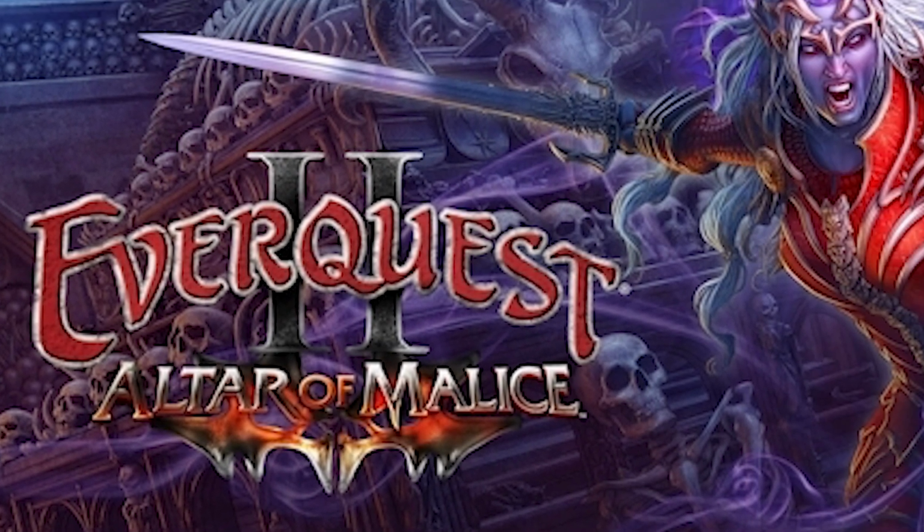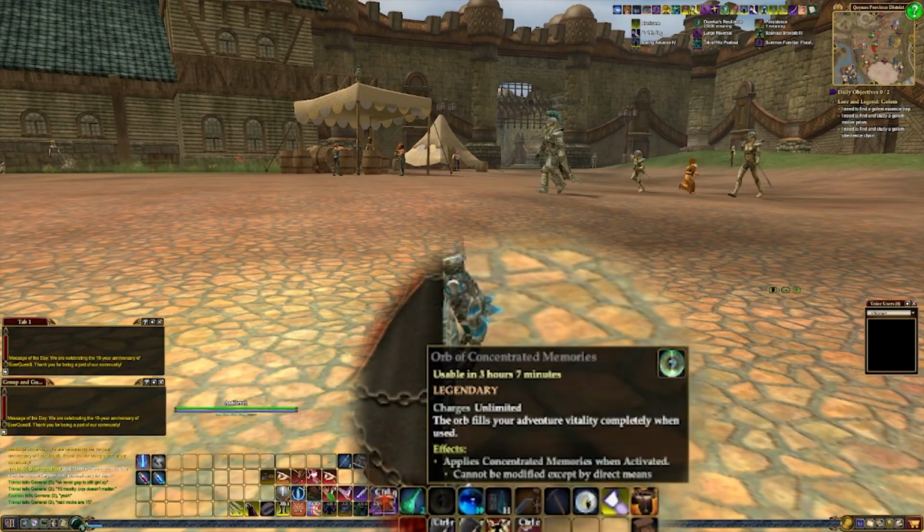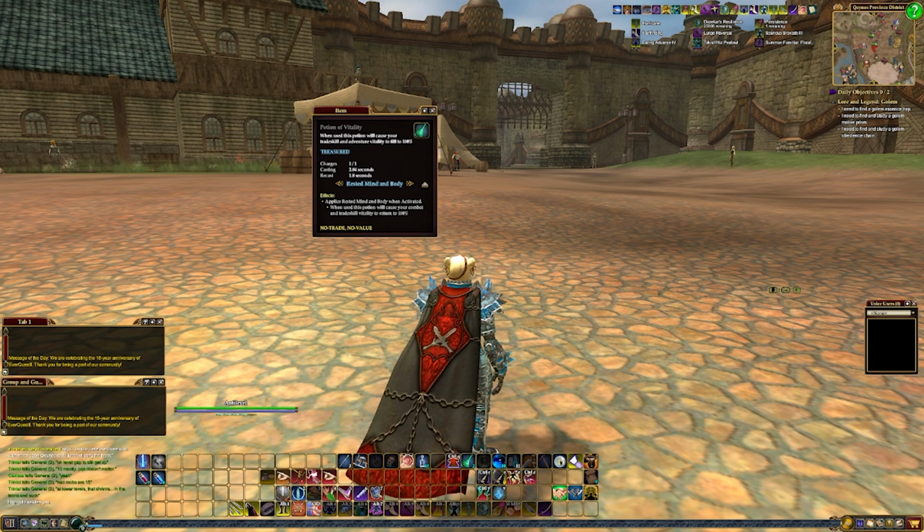You have to run the Altar of Malice storyline. As this is the slowest leveling experience in the entire game, go ahead and use your Orb of Concentrated Memories, or if you used it earlier, use one of your Vitality Potions to speed this up.